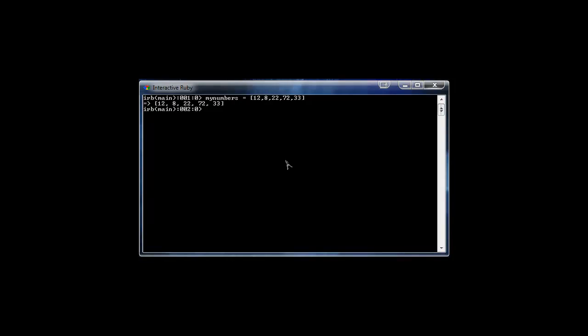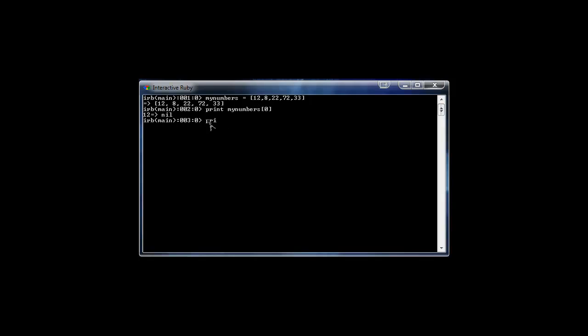So now we can actually call and find a value by its position. Let's just print out on the screen the myNumbers array, and then we have these brackets, and in the middle is where we put our position. Like I said, they start at 0, so if we put 0, it's going to be 12, because it's the first position and it's at 0.